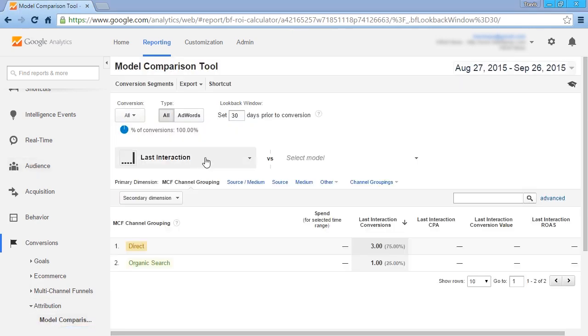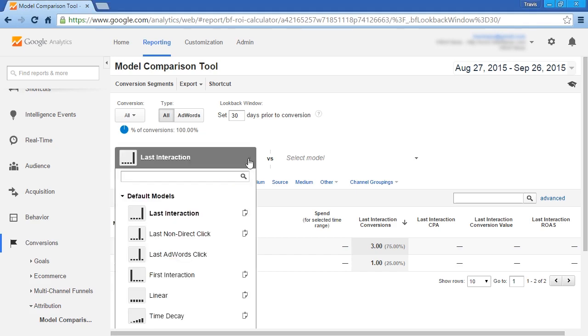Now, as I mentioned, last interaction or last click is the default setting in Google Analytics. The last interaction model attributes 100% of the conversion value to the last channel which the customer interacted with before converting. So when is this useful? Well, if your ads and campaigns are designed to attract people at the moment of purchase, or your business is primarily transactional with a sales cycle that does not involve a consideration phase, then the last interaction may be appropriate for your circumstances. But we have other options available.